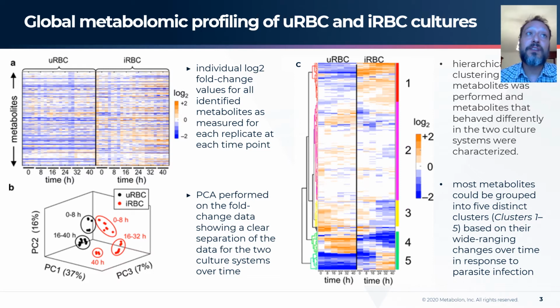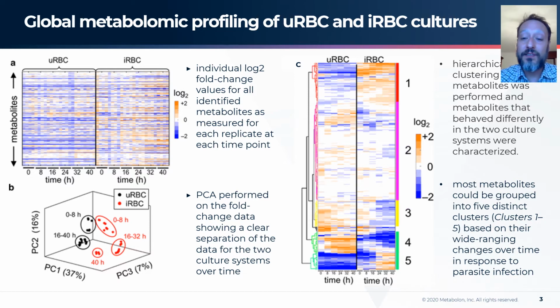The untreated red blood cell cultures underwent metabolic changes over time, as shown by separation along the second principal component between the 0 and 8 hour and also the 16 and 40 hour time points. At the last data point, 40 hours, there was less separation between the uninfected red blood cells and the infected red blood cell cultures. That is, the metabolic profile of the 2 cultures corresponding to the late stage schizogony of the parasite began to resemble that of the uninfected cultures at 16 to 40 hours.